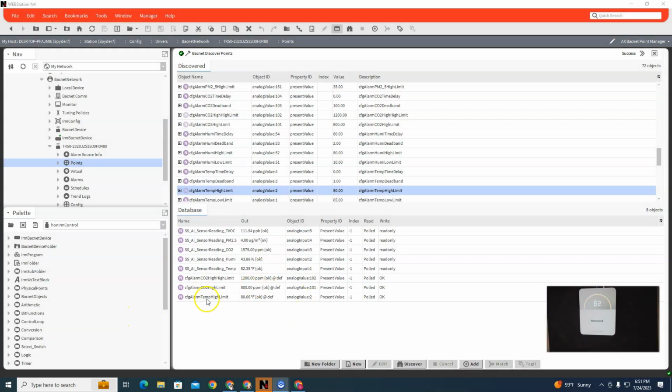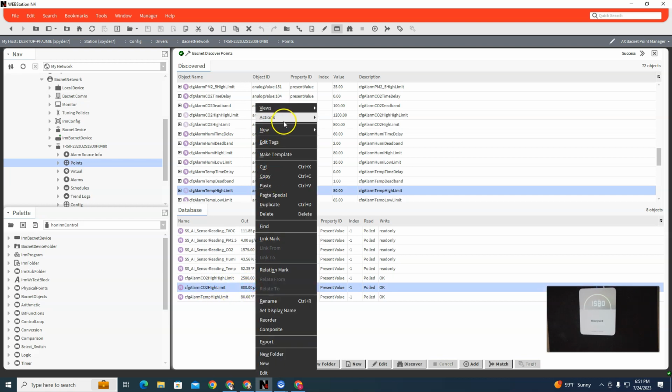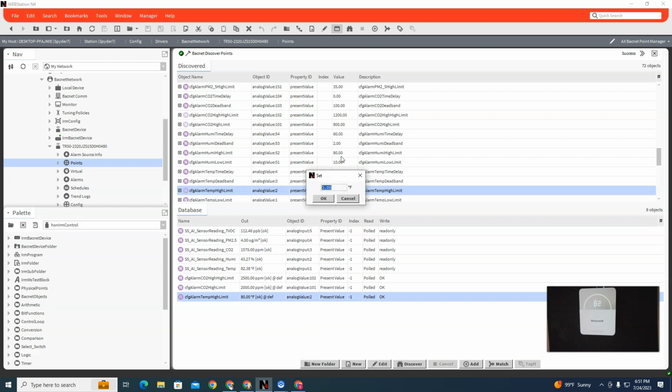Let's see if we can't get it out of alarm here. So let me put my high limit at 2,500 parts per million. And let me put my high limit at 2,000 parts per million. The high limit has to be obviously above the high limit. And then let me put my temperature at 95. Okay. So in doing that, I took everything out of alarm. So now it's going to start scrolling through everything.